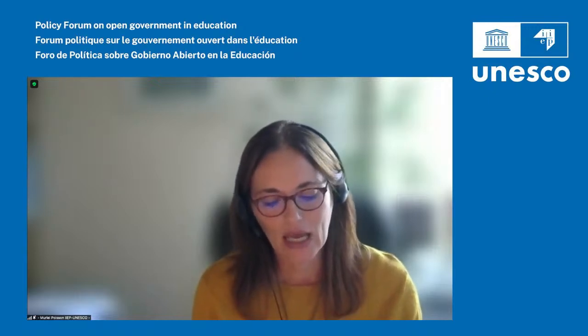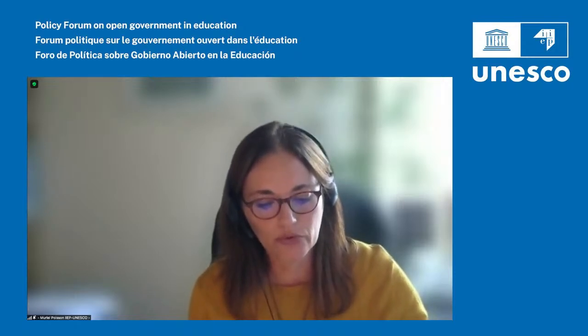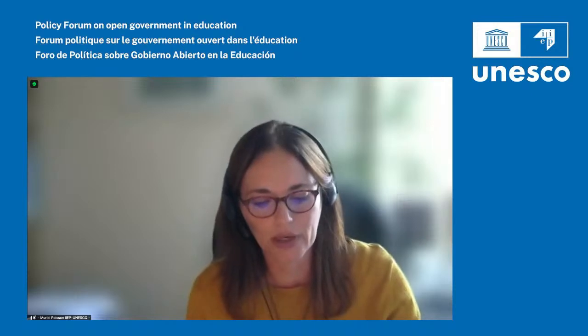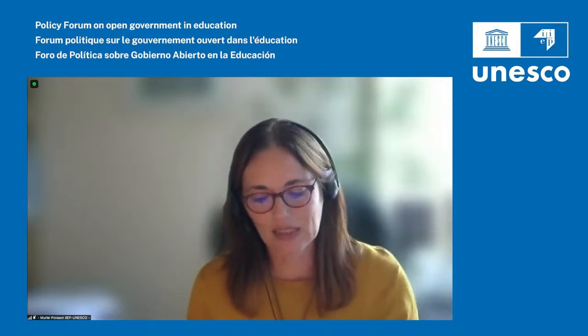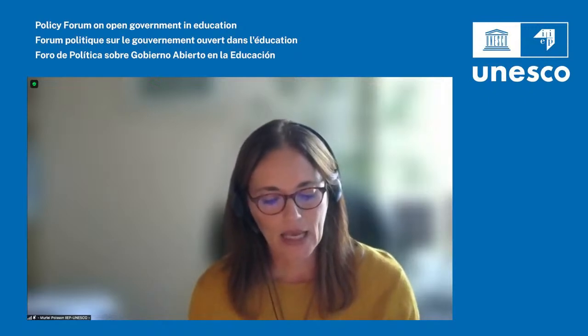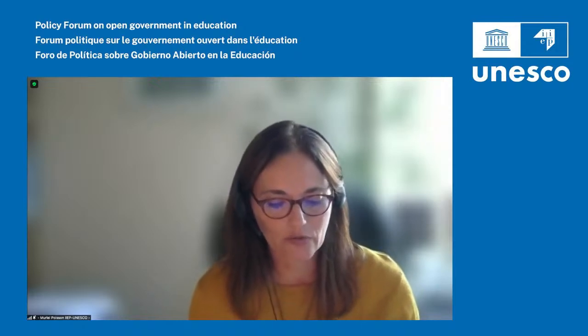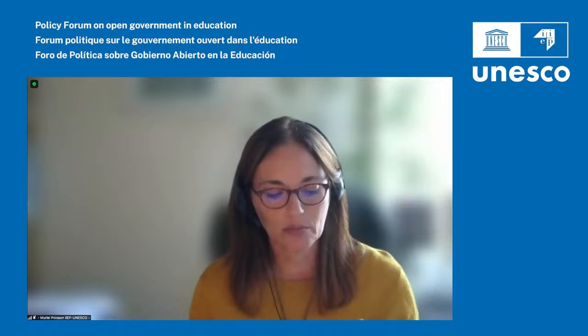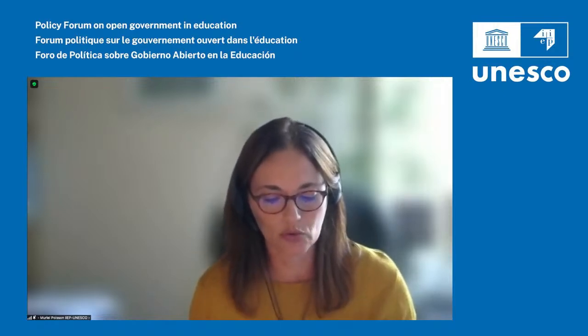and to develop. I think we now have a bit more clarity about what we mean by open government in the education sector, because I'm sure that for the ministry colleagues who participated, the concept itself was quite unclear when we started this discussion. I think it is clear now for all of us that transparency and open data are very important, but they have to go hand in hand with forms of citizen engagement, and this doesn't happen only because you have shared information with the public. You need to accompany this process. And then you need to go further by including accountability as part of the discussion, la reddition des comptes, or rendición de cuentas, as he said, in French, or in English.